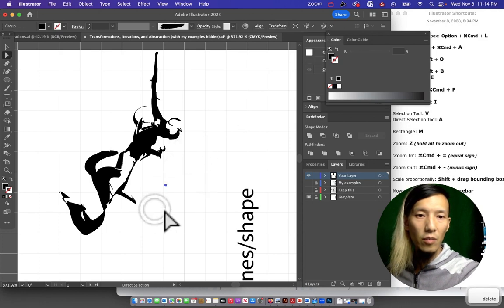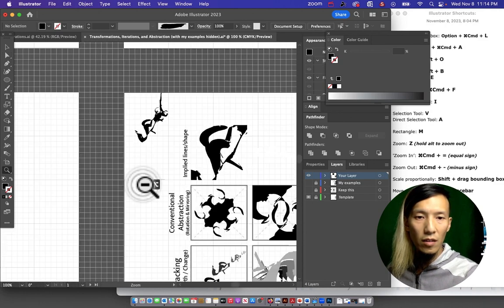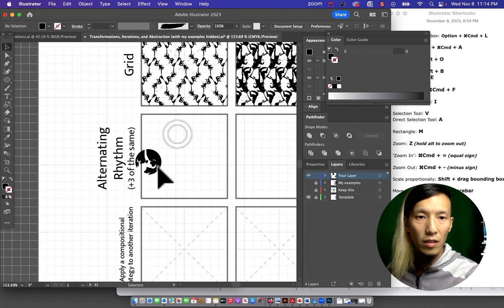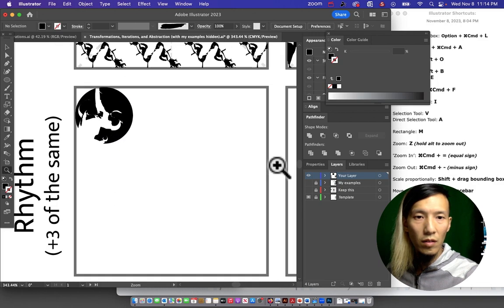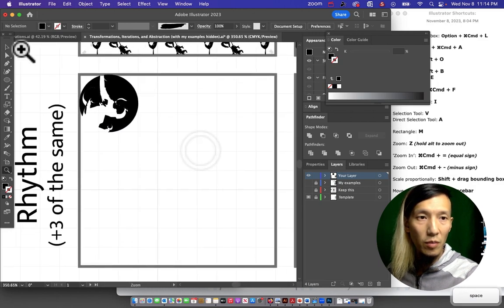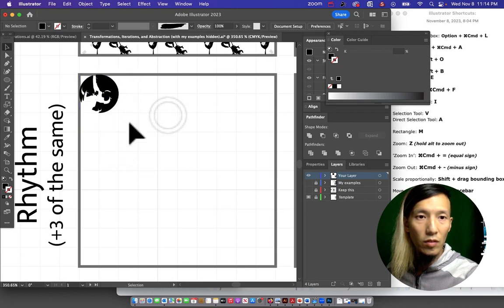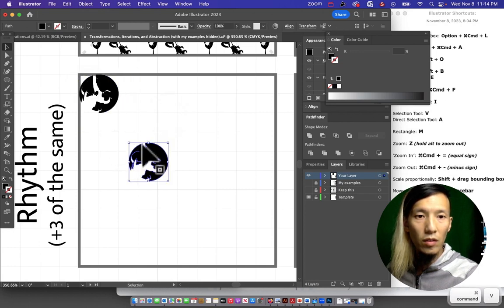I just selected the parts I can see, two chunks, Command V, and maybe this time I'll use the grid a little bit more. Alternating rhythm.